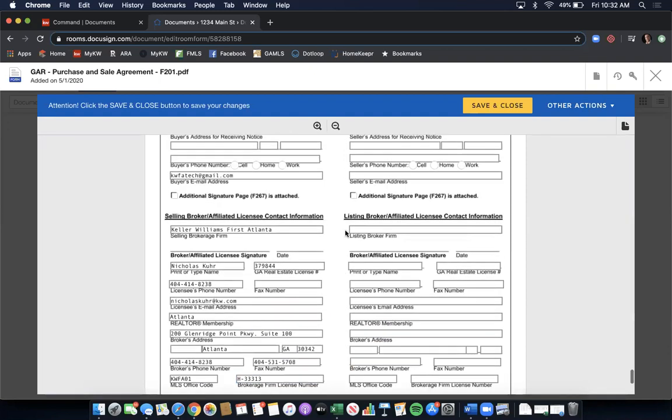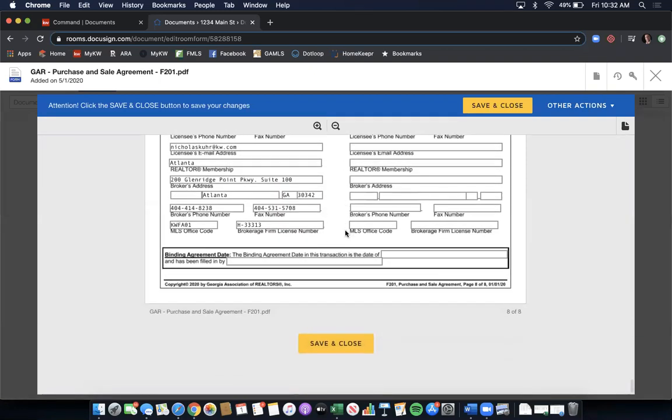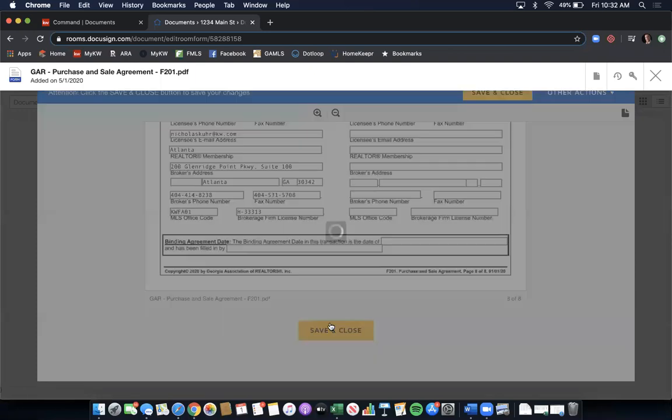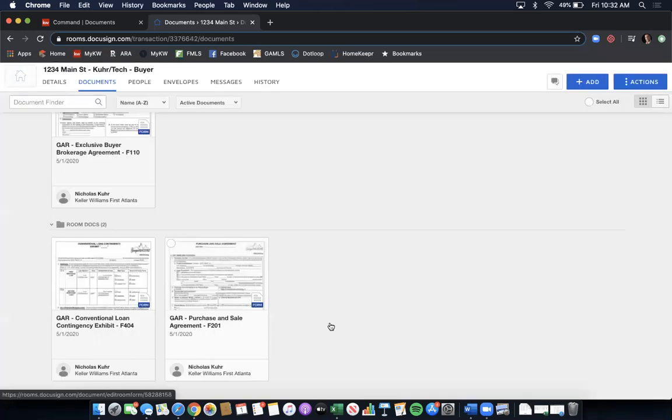Right. So everything looks good to go. We'll do save and close. And then really quickly, I'll just update the conventional loan exhibit. That'll take a minute. And then we can move to envelopes where we can double check and add our signatures and get everything ready to be sent out to our clients.